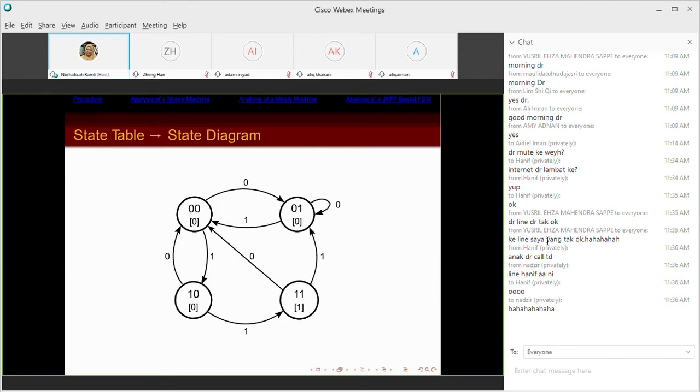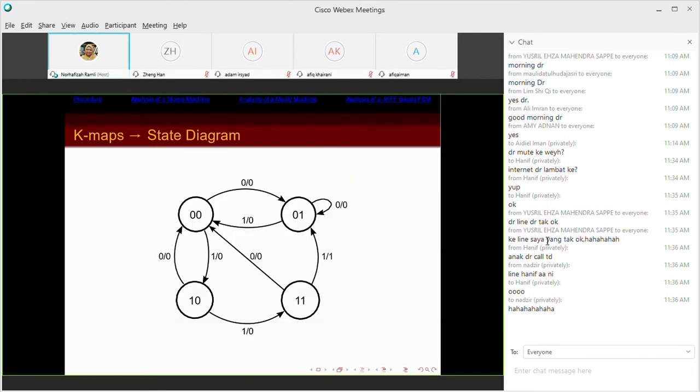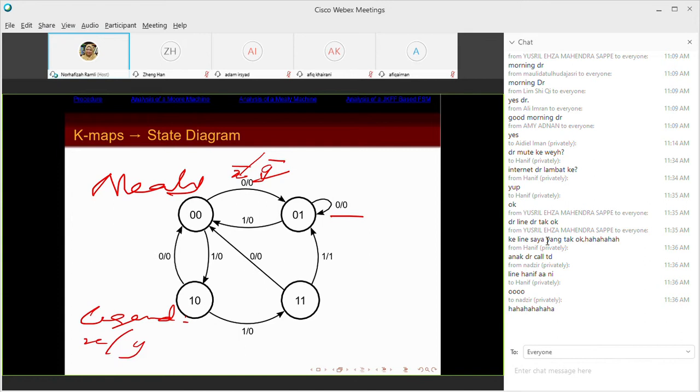So if you look at the result, now for Mealy, what is the difference? Your output is not inside the circle. The circle is the state, but here, this is actually X bar slash Y bar, for example. So your output is here. By right, you have to write a legend. By good practice, you have X slash Y, where X is the variable for the input and Y is the variable for the output. It looks very similar to before. The prominent difference is that along with the transition, you also have the output.